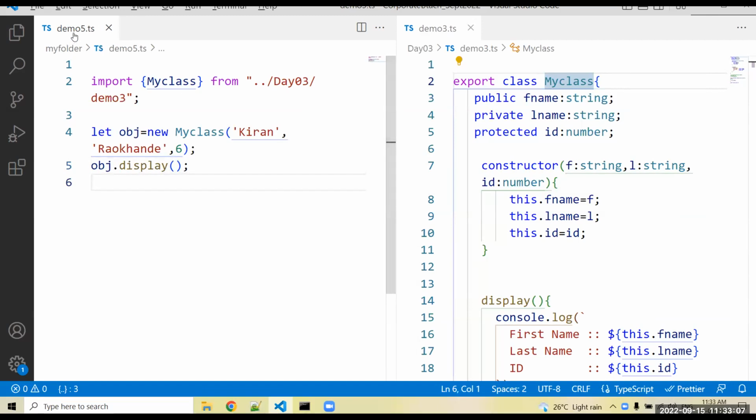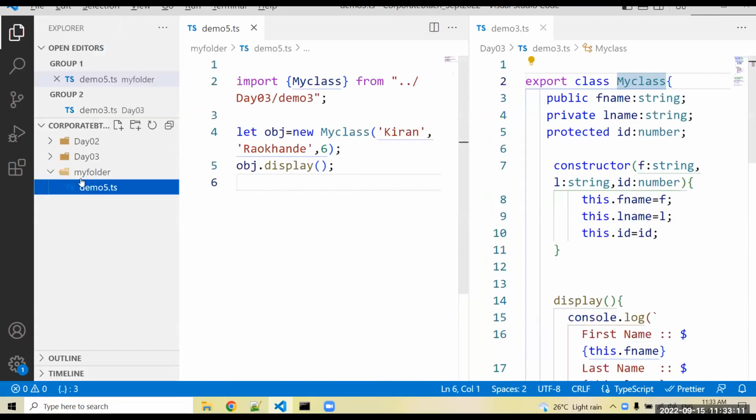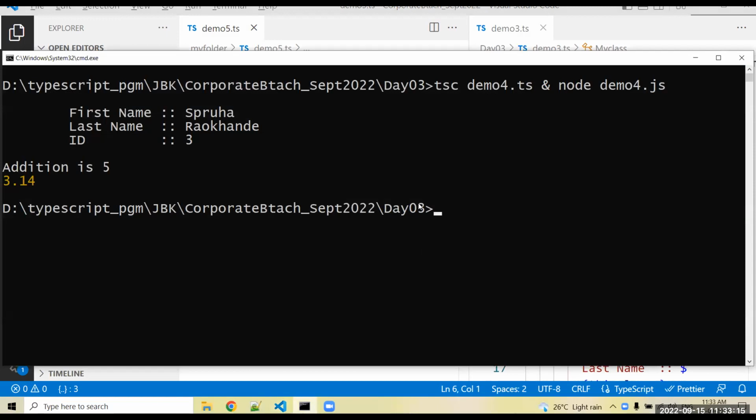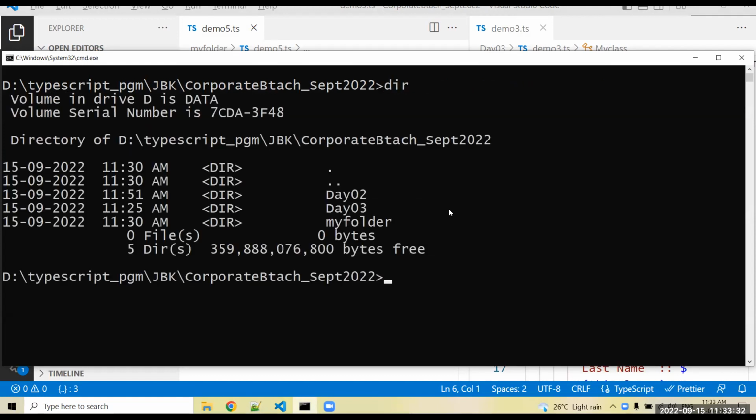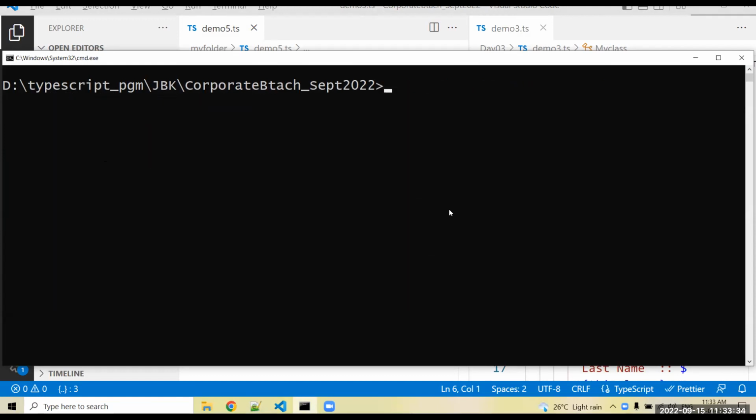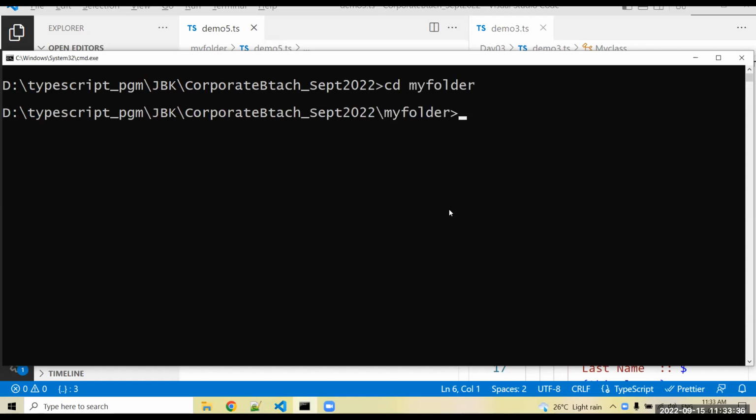Now we can compile and run demo5.ts, but the demo5.ts file is present in my folder, whereas my cmd is pointing to the day03 folder. So first I have to open cmd in my folder. I'm using cd .. to exit the current directory. Now check that my folder is present inside. So cd my folder.